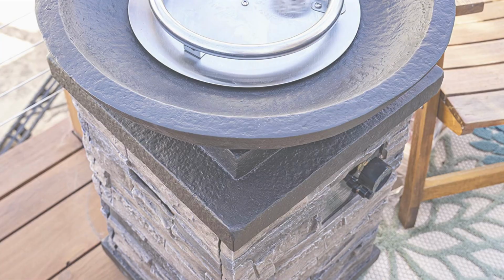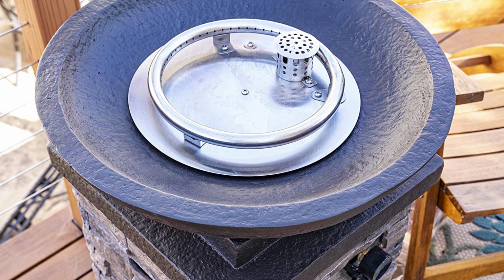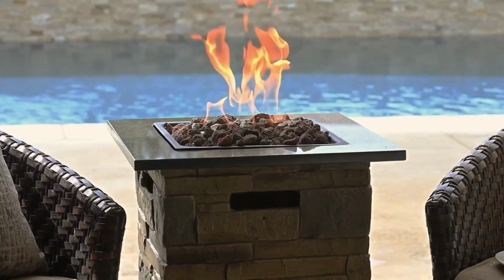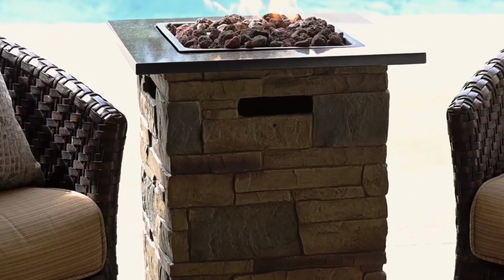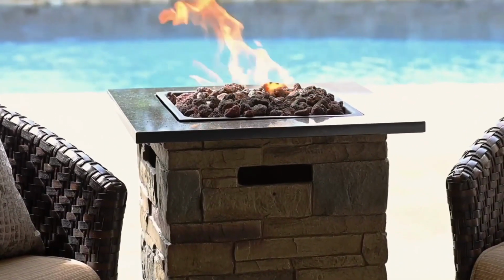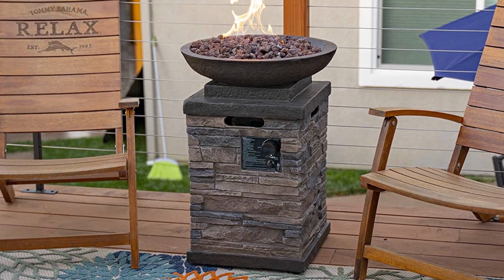The fire pit is fueled by a 20 pound propane tank and protected against the damaging effects of the sun, hot and cold temperatures, and salt with a pro-coat coating system. There's no assembly needed, and it weighs a hefty 44 pounds. The Bond Manufacturing Newcastle Propane Firepit Heater is a wonderful way to add ambience and illumination to your outdoor space.